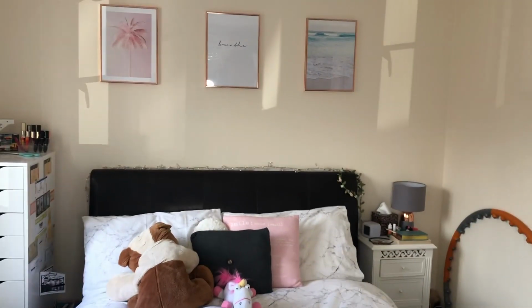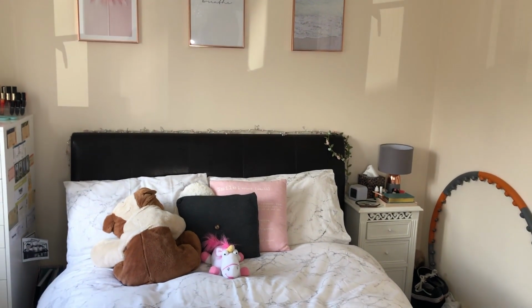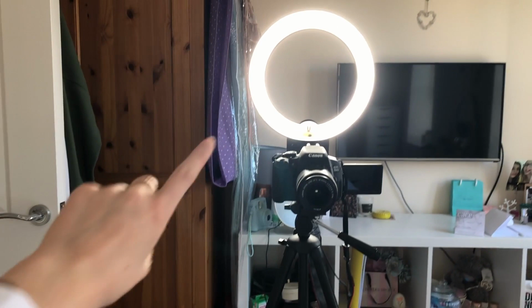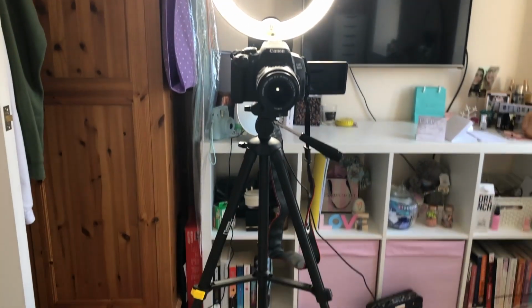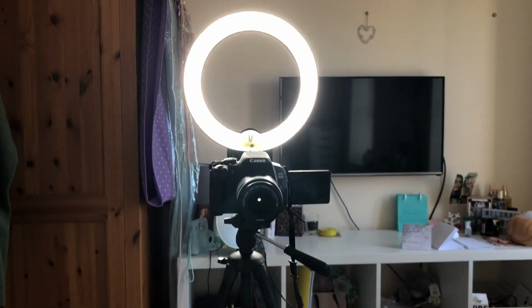I think it looks nice when you sit on the end of your bed, and having a good YouTube background is always good. I'm gonna sit back down here. This is what I see. So ignore these dresses up here. It's my prom dresses and my sister's bridesmaid dress, and I've got just a load of rubbish everywhere and it needs a good clean. But anyway, this is what I see.